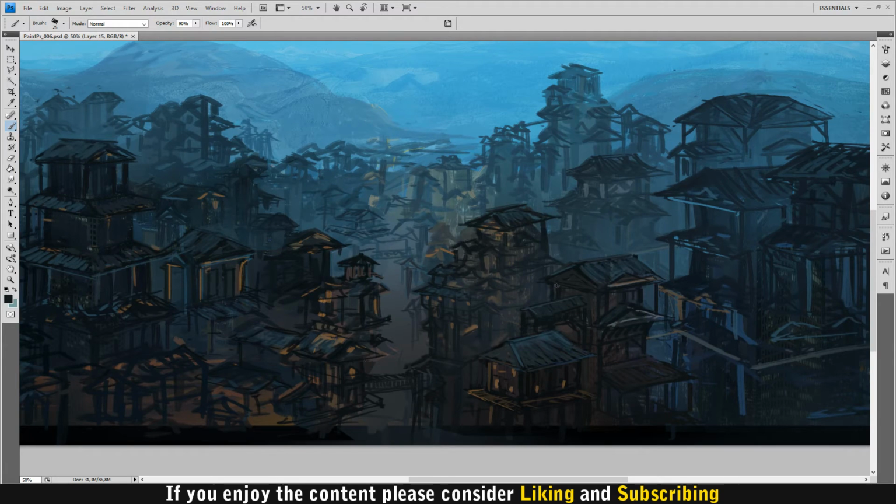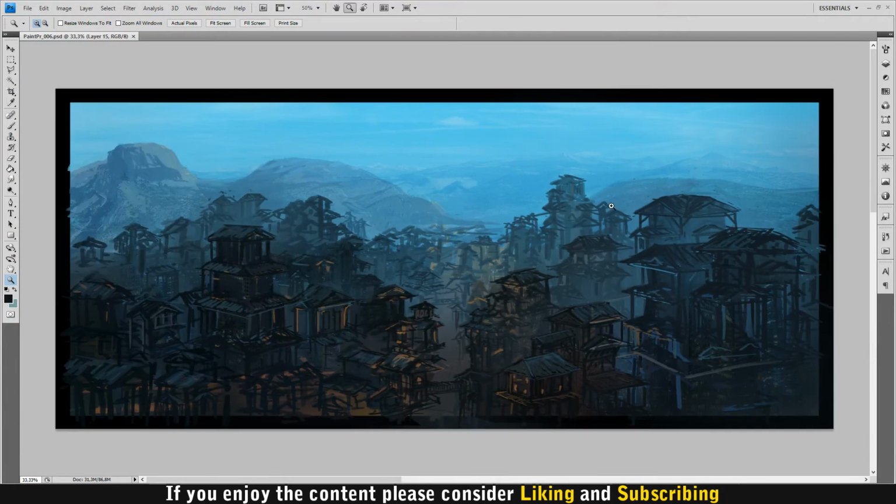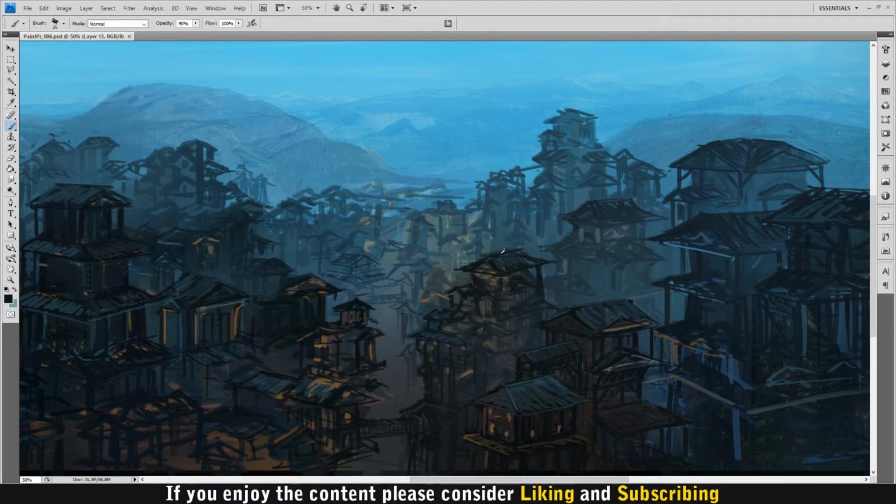Yeah, I'm definitely not gonna use textures for this one. I really like the rough painted look, and I kind of want to keep it that way. So yeah, let's quickly give the rest the same treatment. At least the rest of the buildings in the foreground are sort of the main focal point buildings.